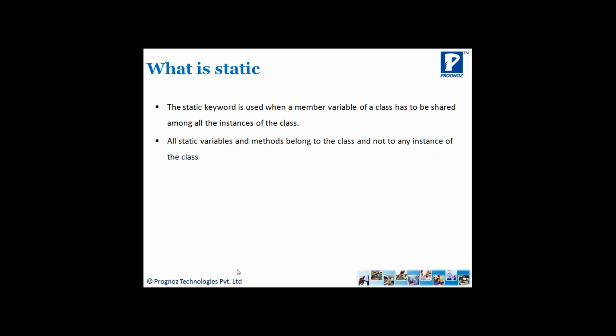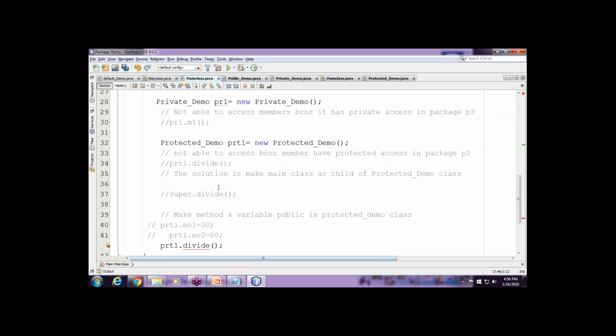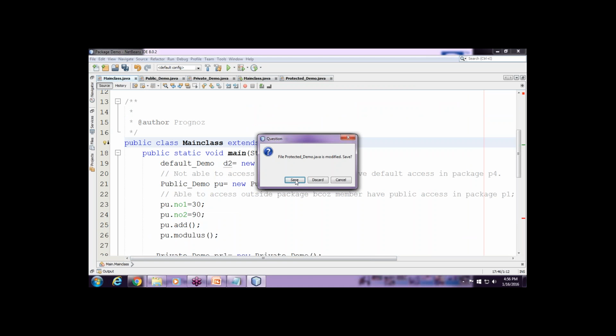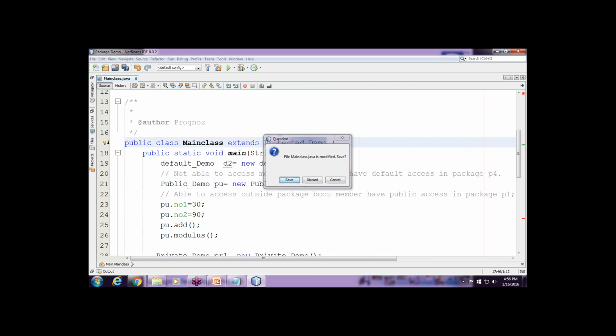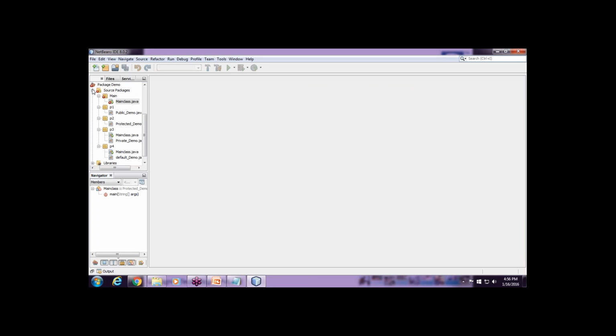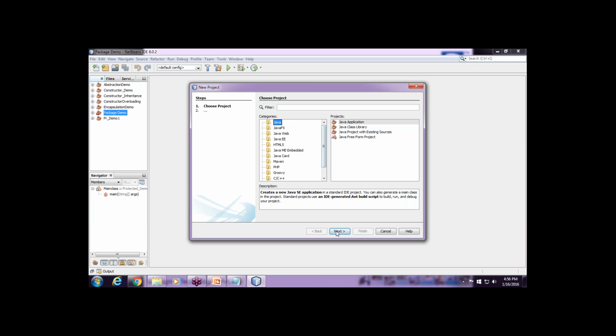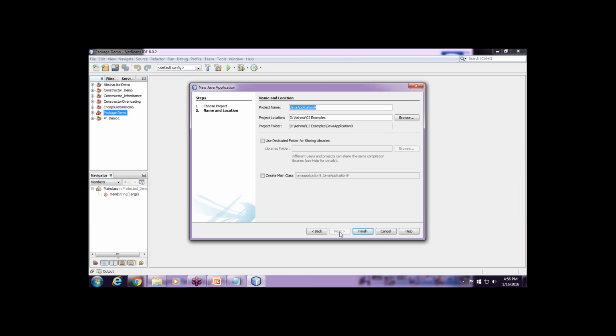Okay, so let us see an example of this. Let me create a new project. Commonly I put static demo; in the same example we will see different things.